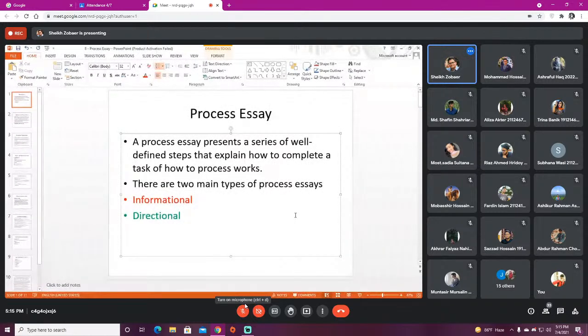Because if I ask you to write an essay on how gravity works, if you're not a science student, you won't even be able to write a word. Okay, how the solar system works. If you don't have any background knowledge, you probably won't be able to write a complete essay on that. Okay, we all have some working knowledge, some basic knowledge about how the solar system works, but probably we won't be able to write an essay like an expert would.